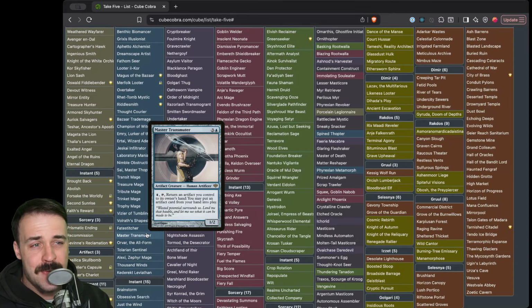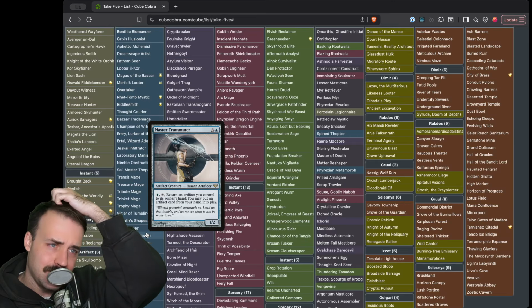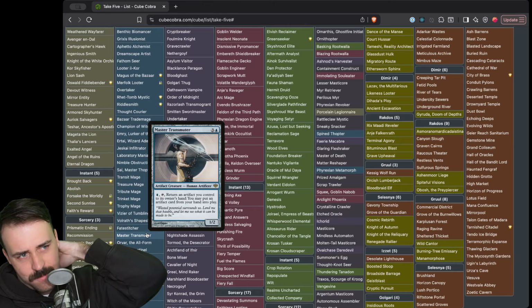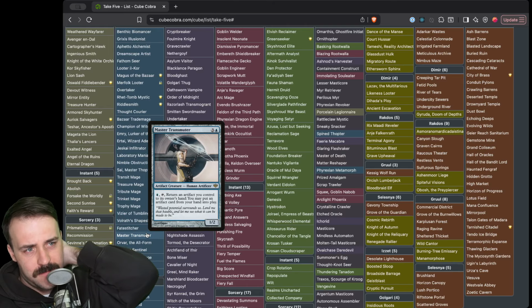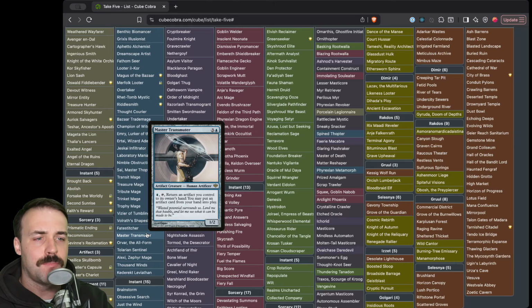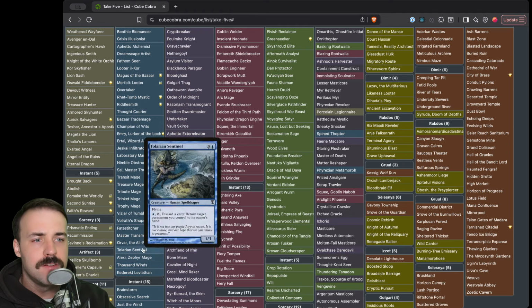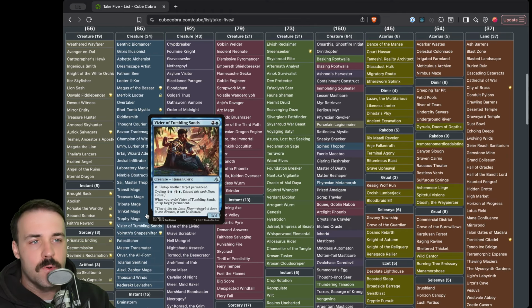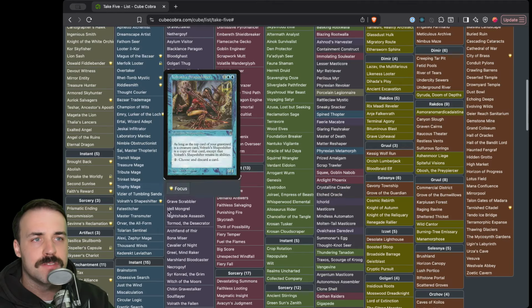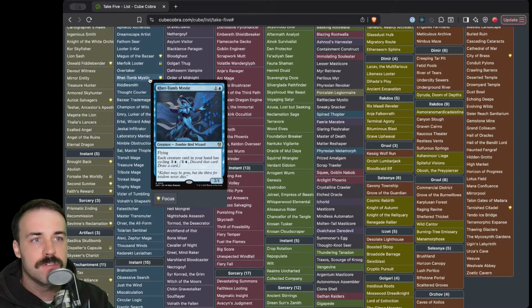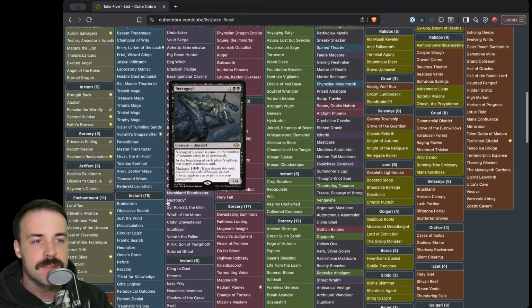Master Transmuter, very close to being a focus as well, but I don't know if I'm fully ready to commit. It allows you to swap an artifact and play with an artifact in your hand. I do like the idea of having a more slow but cheating deck. I'm going to skip it for now, but it's close. Any of these other creatures here, I do love these other cards. I put all these cards here because I love them, or I think they make sense with the themes, but we got to be a little selective here with what we mark. I'm going to stick with Volrath, Shapeshifter, Riddlesmith, Red 2 Mystic, Magus of the Bazaar as our focuses.